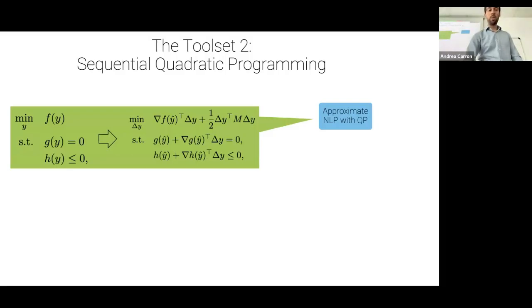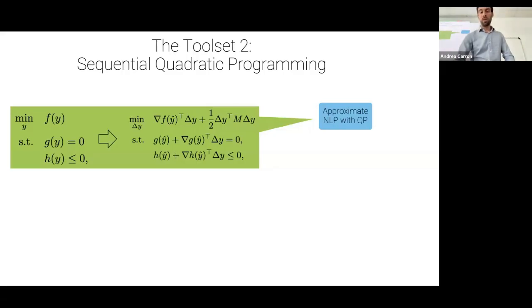So we linearize the equality constraints and the inequality constraints, and then we perform a convexification of the cost, where usually we have in the cost the gradient of the cost function, and the Hessian that is related to the cost function but also to the Lagrangian. Usually this matrix M is also convexified to make sure that it is positive definite. Otherwise, it's not very easy to solve this QP.